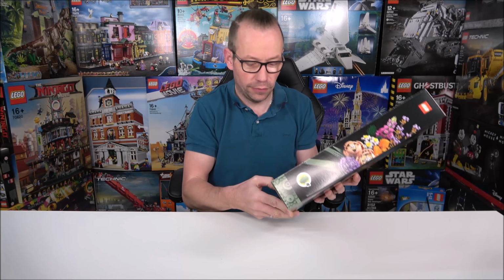And today, Lego Creator Expert, not labeled on the box. It's an 18 plus set, set number 10280, 756 pieces, $50 or euros the price, the new botanical collection. I love those sets. The other one that's available now is the bonsai tree.